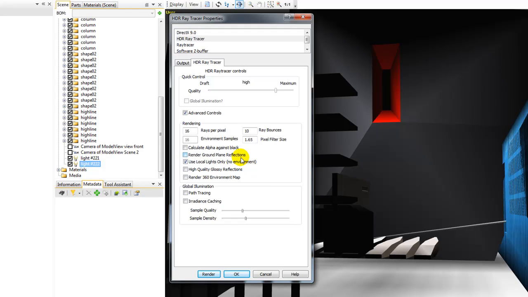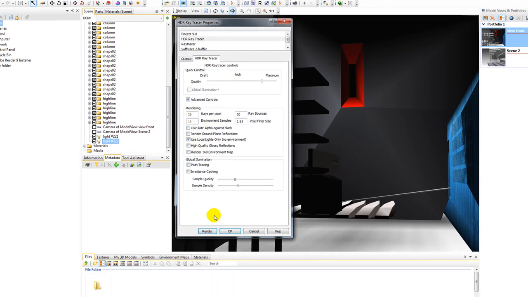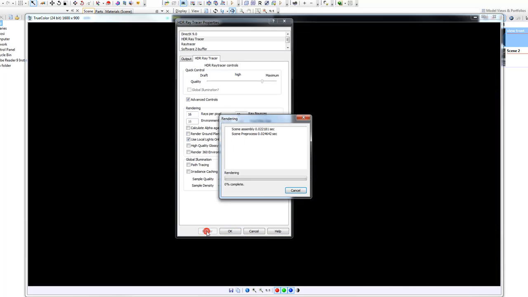Just be aware this is probably going to be a little bit trickier to get good quality effect, so it may be a matter of going back and having no lights and just using the standard lights, but it's worth a try because you can get some pretty stunning results. So let's just try that and see what we get this time.